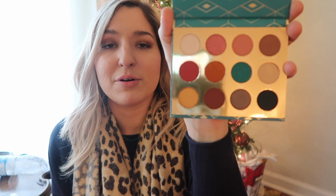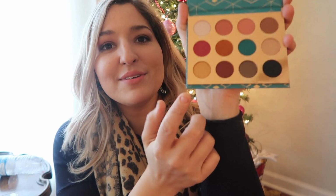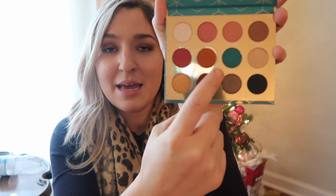I think this eyeshadow palette is just absolutely stunning. 12 shades, and I think 5 are mattes and 7 are shimmers. So it's beautiful. I love this palette because I feel like it still goes in line with the trend, which still tends to be those warmer tones. However, you also get this stunning golden yellow color, which is called Two Birds. And then you also get this stunning color called Release, which is this beautiful aqua blue shimmer that I just think would look stunning, especially on brown eyes, but really it would work for anyone.